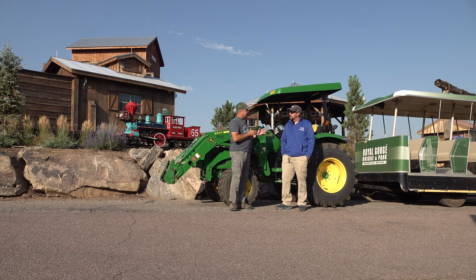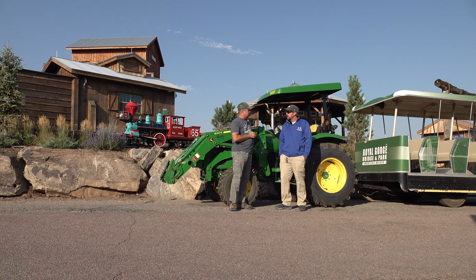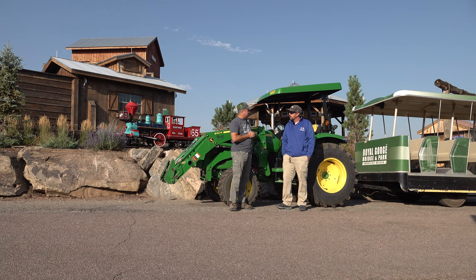So one thing I've noticed with these hills and all, do you have any trouble stopping the wagon going down the hills? We do have trailer brakes set up as an extra safety. When we get a fully loaded trailer going downhill, sometimes those trailer brakes come in handy. Okay, so you just wired that separately. You're not using anything built into the tractor. They're wired up just like a typical car electric trailer brake. Yes, sir.